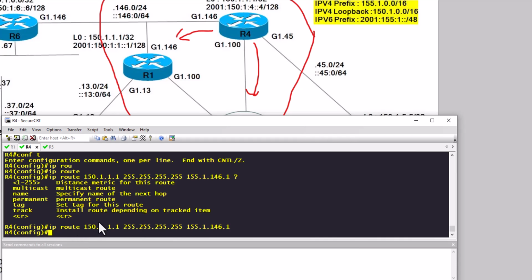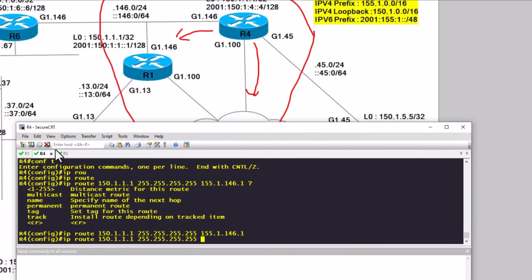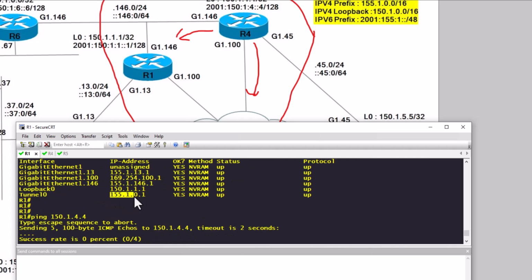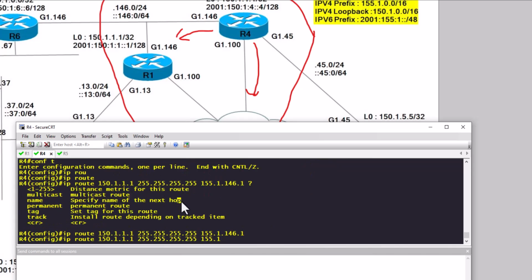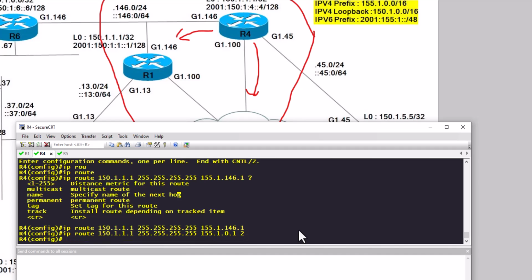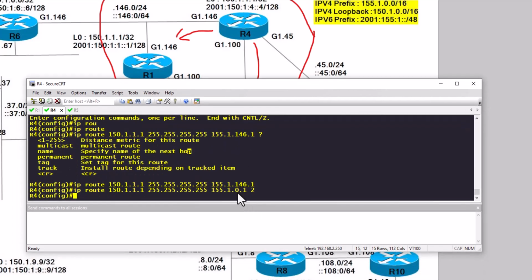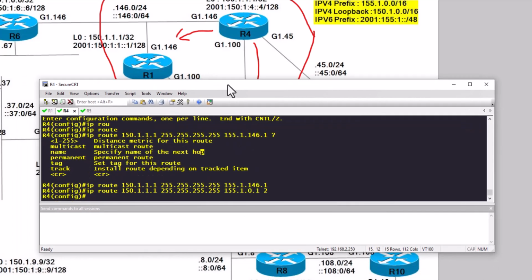Now, if I want to configure the same IP route 150.1.1.1 with the same subnet mask, it should go to the DMVPN tunnel of R1, which is 155.1.0.1. But here I changed the administrative distance to 2. Now we will check what happens, and why we specify 2 routes here.